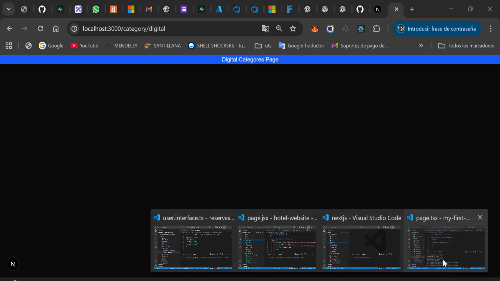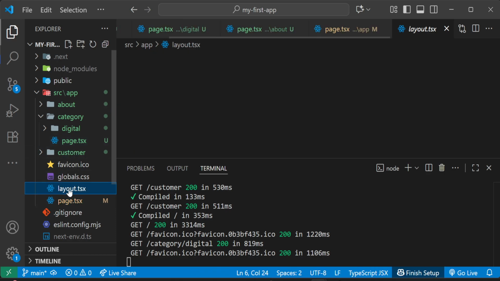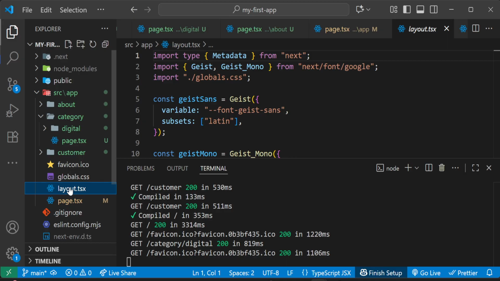And we know how we can use the convention of page.tsx. There are other conventions like layout. This is a convention, and this file is mandatory to call like that.